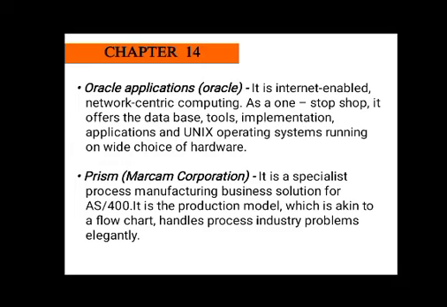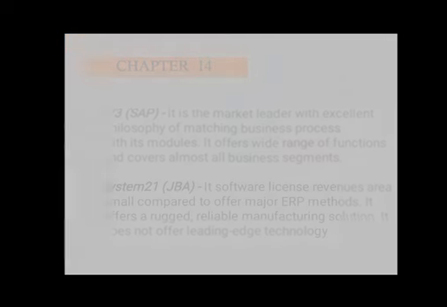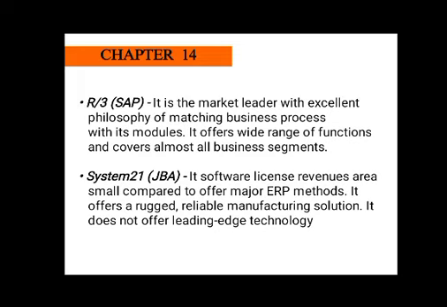Fourth one is the Prism, Marcam Corporation. It is a specialist process manufacturing business solution. The production model, which is akin to a flow chart, handles process industry problems elegantly. Then the fifth one is the R/3, SAP. It is the market leader with excellent philosophy of matching business process with its modules. It offers wide range of functions and covers almost all business segments.